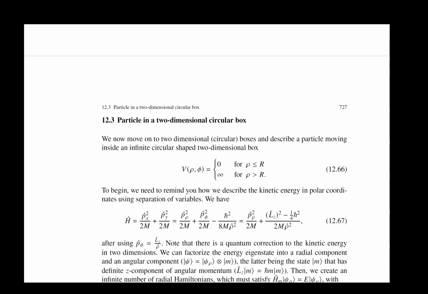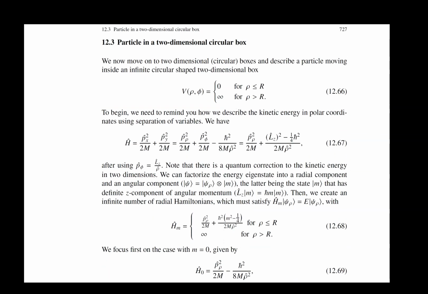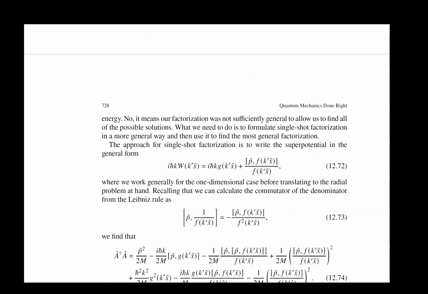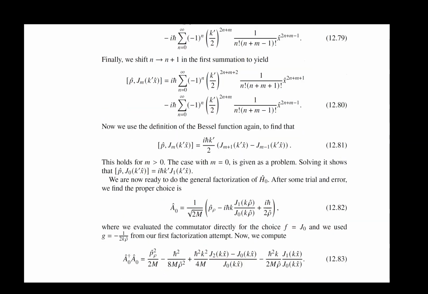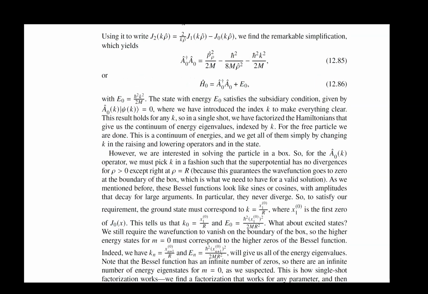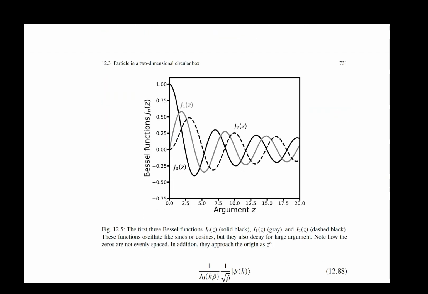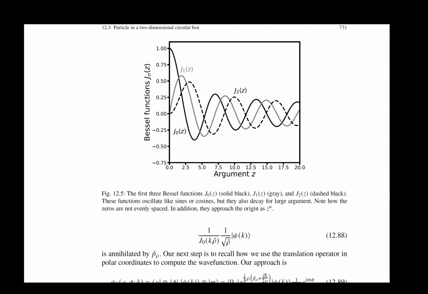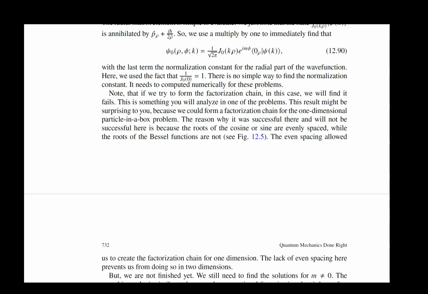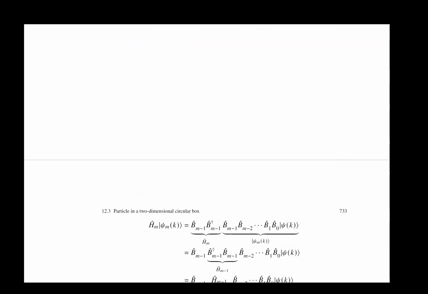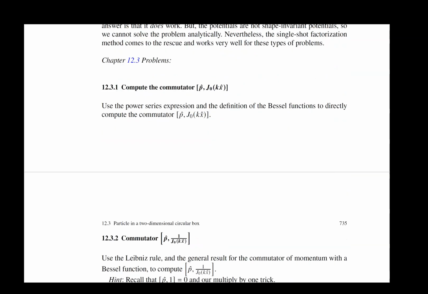And then after we've gone through this, we then go ahead and repeat this in 2 dimensions, looking at circular and spherical boxes in 3 dimensions as well. So we look at the particle in a 2-dimensional box. This requires us to work with Bessel functions. There's no escaping it. I do carefully get you through what the Bessel functions are. They essentially look like sines and cosines, but they decay rather than having a constant amplitude as the argument gets larger. They're not something to be afraid of, but you do need to work with them in order to do these 2-dimensional problems.